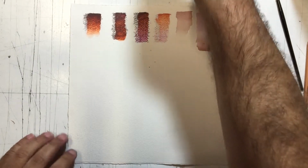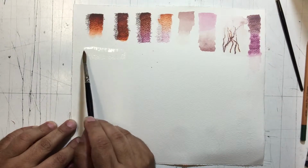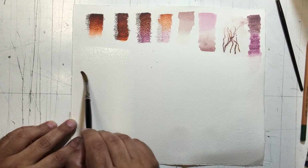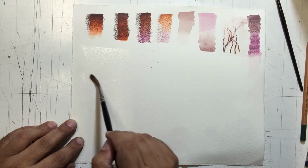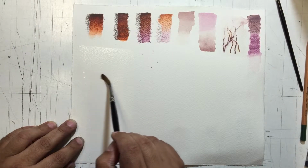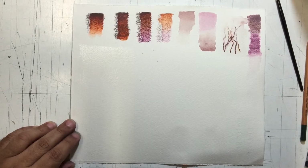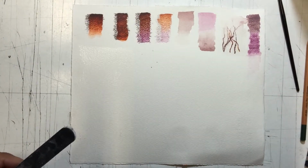I'm going to just get a bit of water on here. Now watercolorists will be very familiar with this technique. We're going to do a wet on wet, or probably more accurate, we're going to do a dry pencil technique, okay, on top of this. Now I've probably shown you in one of our other videos how to work into this. Yes, I have, you know, just by using strokes. But now what we're going to do is we're going to grind up some of the pencil pigment on the emery board, and we're going to make some effects that way.